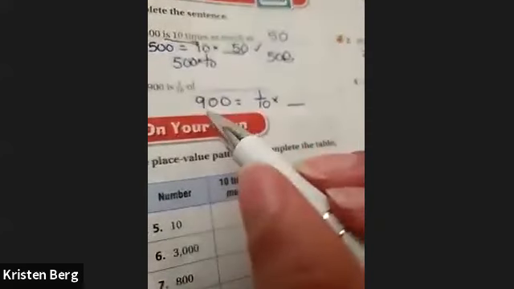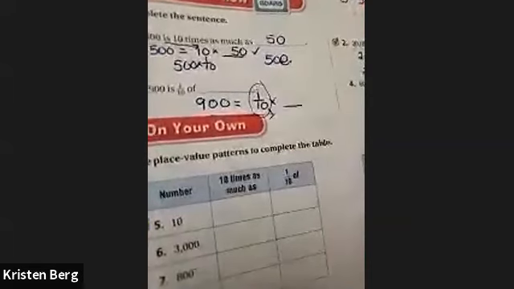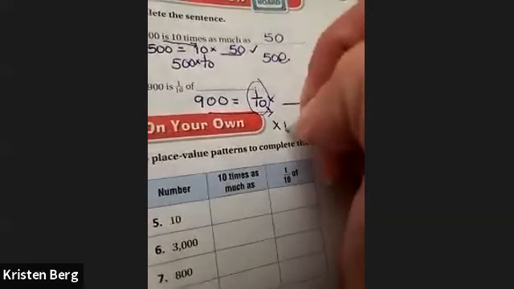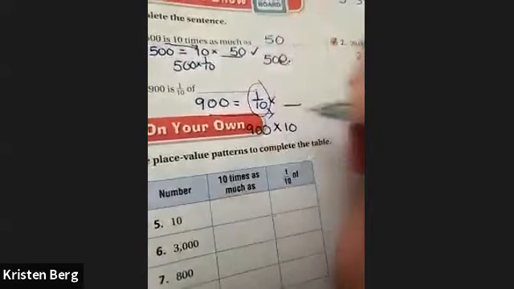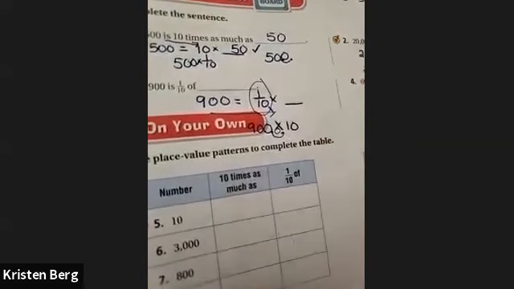And remember, we have to work backwards because they gave us the answer here. So in order to go backwards, remember, a tenth truly means dividing by 10. So we have to do the opposite of dividing by 10. What is the opposite of dividing by 10? Is timesing by 10. So therefore, I would take 900 and times by 10. So obviously that means I'm just moving my decimal out one more place to get it bigger.